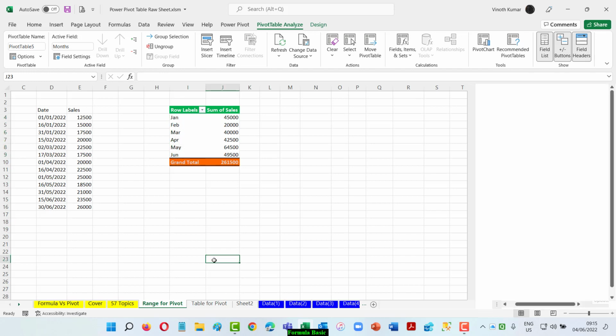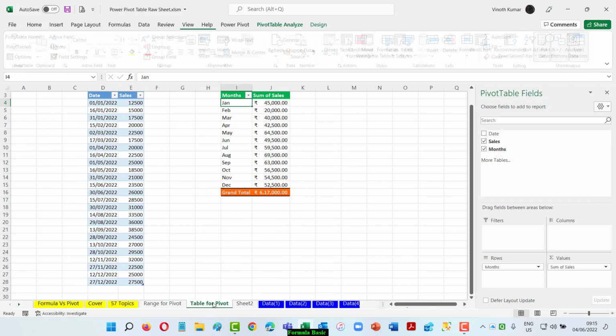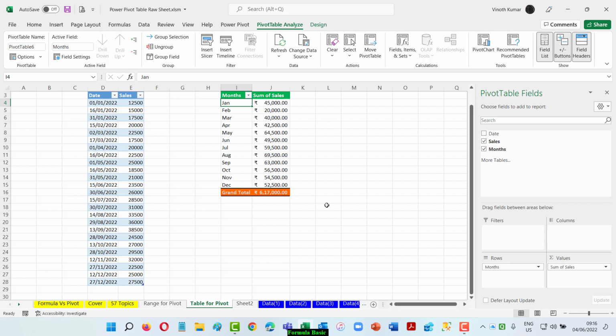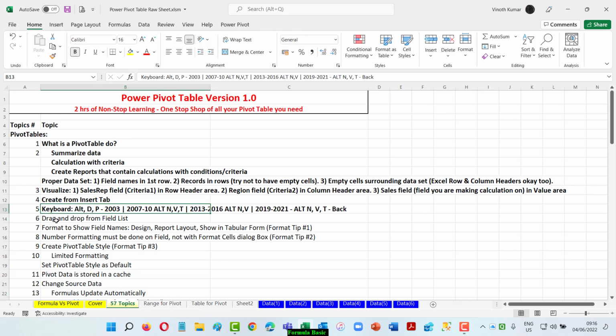This is how we create a pivot table from the imaginary data that I built right now. So I created a drag and drop field, built a list here, and created a table format.